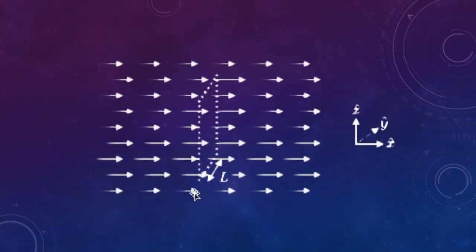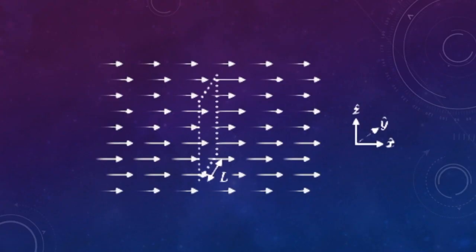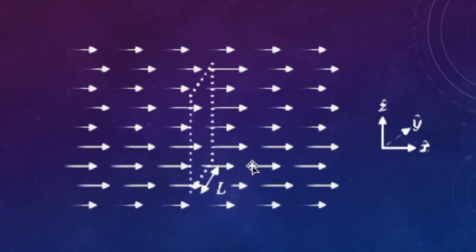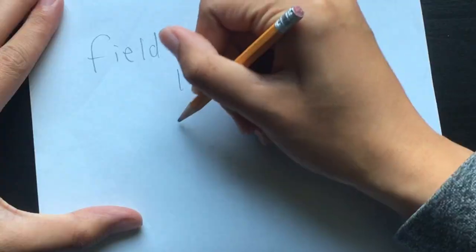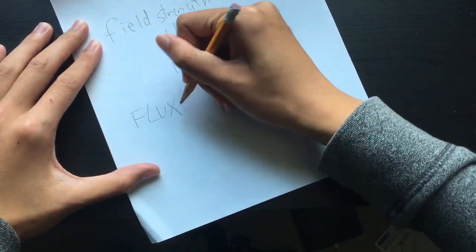Huh? What is this? I don't get anything. Well, you should think of flux as the amount of stuff flowing through the area. To figure out that thing, we need to know the strength of the field and the area of the thing it is flowing through. So if the field strength is say K, the flux will equal K times the area of the thing, which, see, the side length is L, so it's L squared. Okay, that's pretty simple, right?